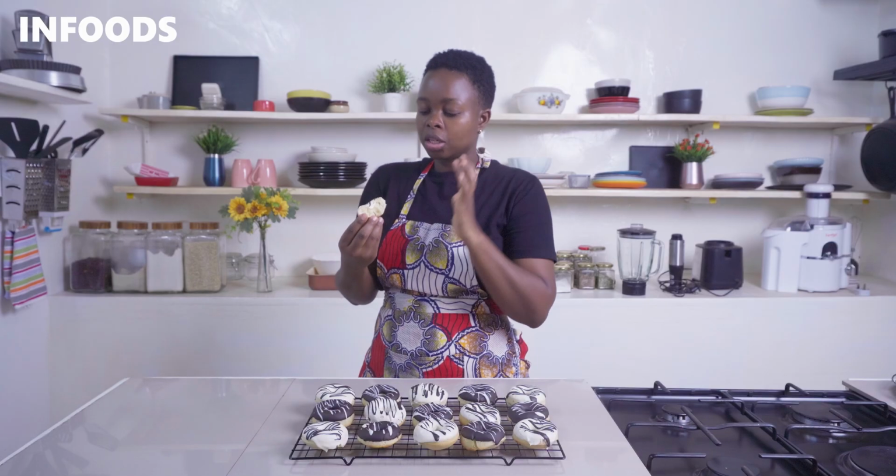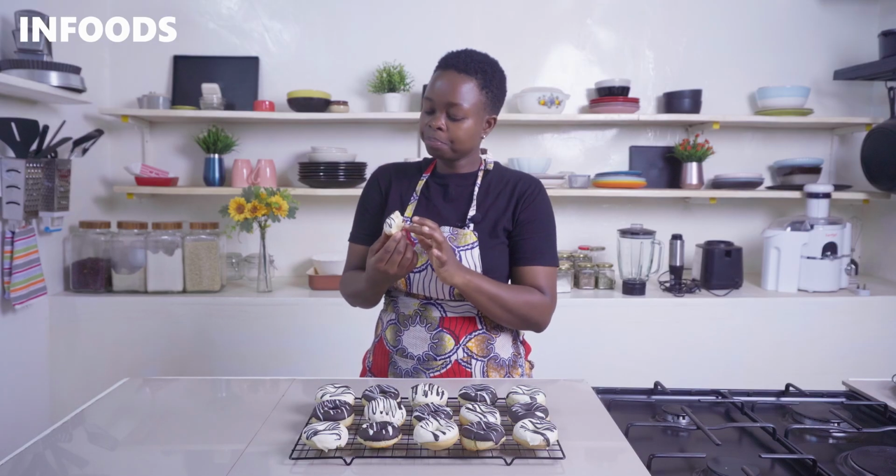So I'm going to give my donut a bite. The first bite is going to be absolutely amazing because it's going to be filled with a very nice white chocolate flavor. The donut is very soft and fluffy, so which means that each bite is going to be incredible.